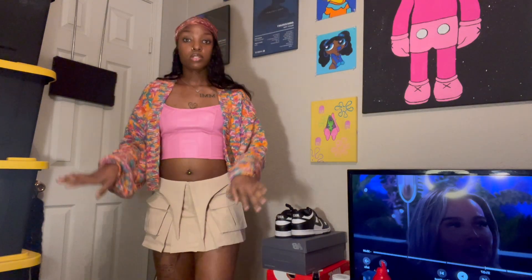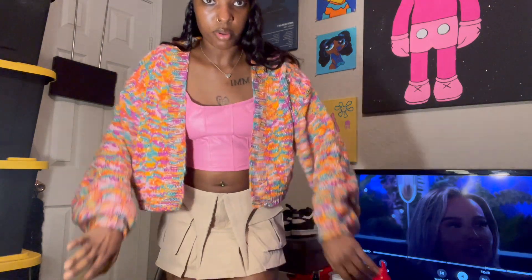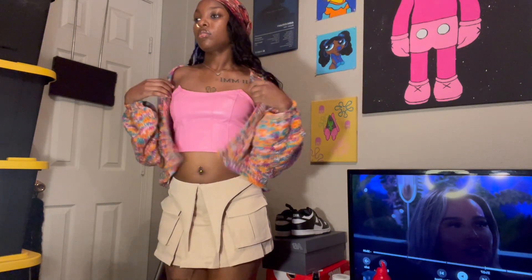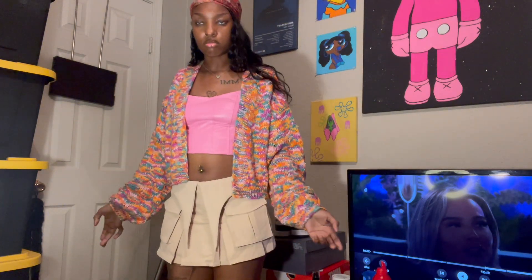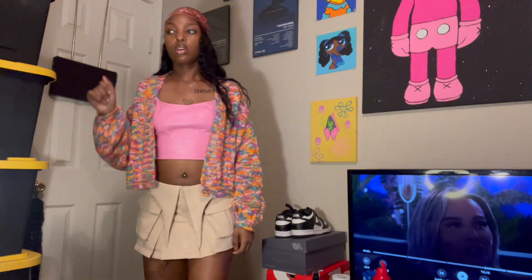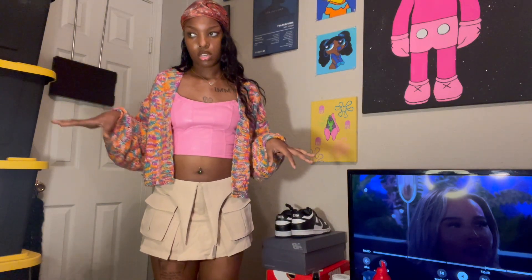This is supposed to be my actual birthday fit for Saturday. I got a couple of birthday looks but this one's supposed to be something to turn up in. I also want a warm cover-up. There's gonna be a couple of looks for my birthday. I don't have all the pieces yet, but for an entry it's all that matters. The shirt is kind of big, I might try to wash it. The skirt fits perfectly - nothing to say about it - with shorts underneath.